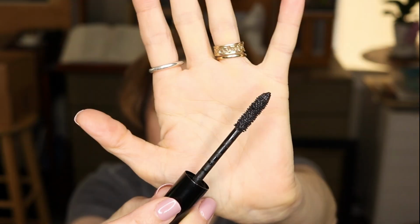What I am considering doing is cleaning out this product and reusing the brush, either depotting my other mascara into this vial after disinfecting it, or using this brush in whatever mascara I'm using and keeping this as my overall mascara application brush. The Chanel brush is a 3D printed brush and I love it. It does such an extraordinary job at grabbing all of my lashes and applying the perfect dose of mascara for both length and volume.